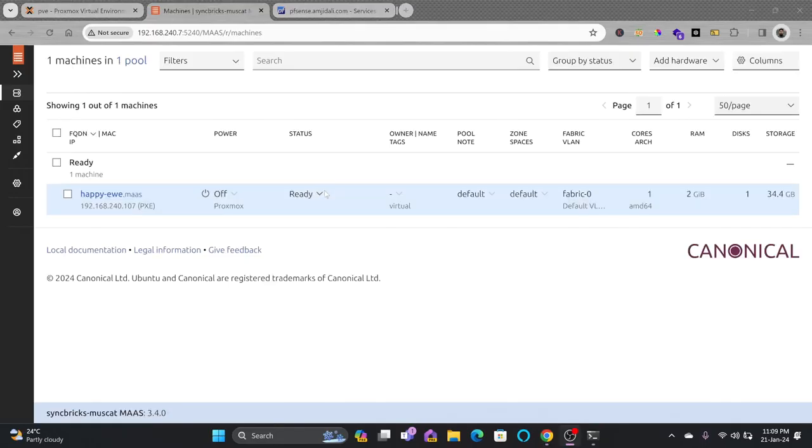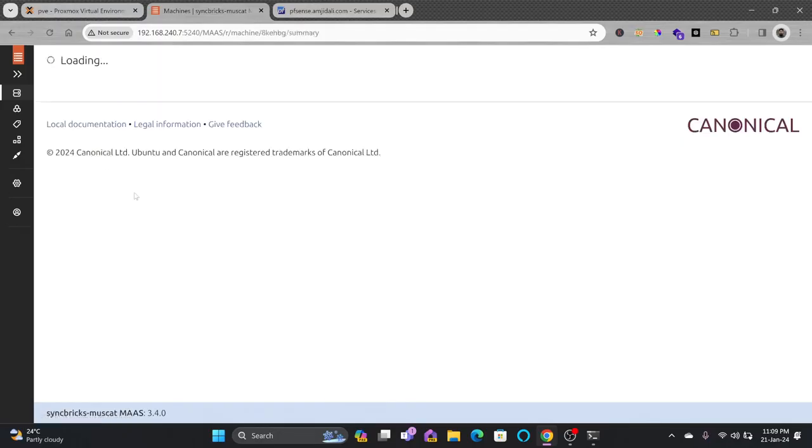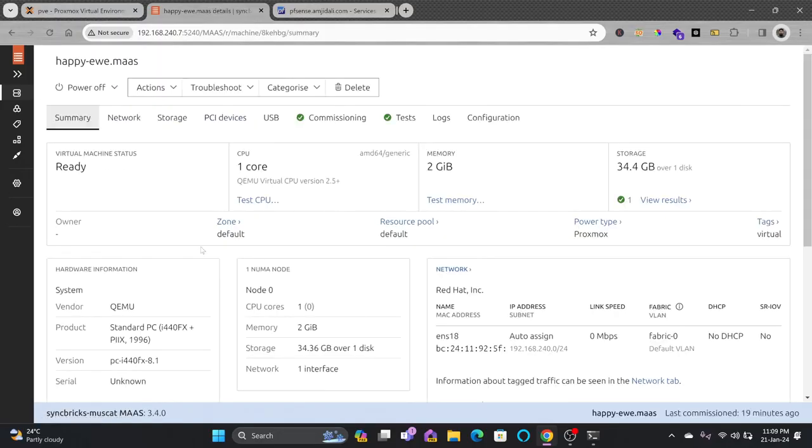These are the multiple actions that you can take. Of course, the first action that we took was to commission it. If I click on commission, it will run the PXE boot and collect all the information of the hardware, and then it will turn off, and that's it. So this is already done. When we started for the first time, it did the commissioning and took all the hardware information, which we have already seen.